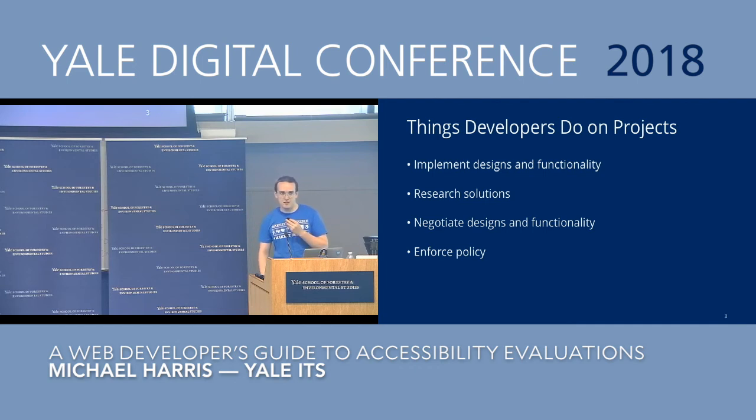Developers enforce policy. I think this is probably going to be a quite controversial statement, but when a developer is given a requirement or specification that violates some Yale policy, either they're being asked to implement something that's not accessible, or something that violates some security requirements, it's my hope that the developer simply refuses to implement the thing, even though that's the requirement they're given.